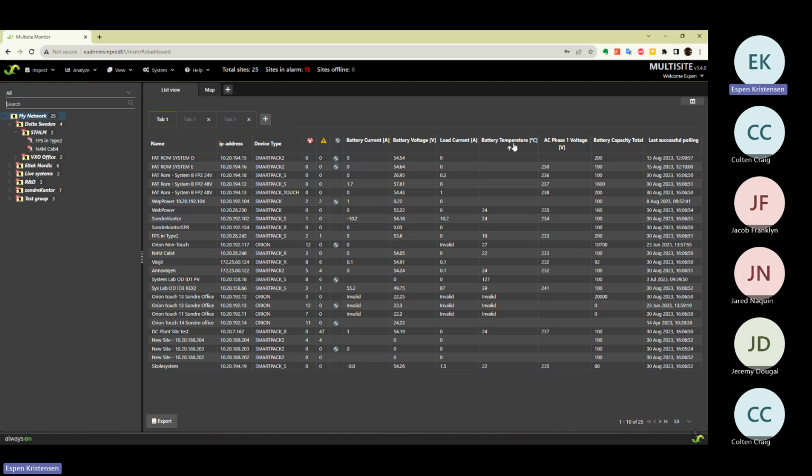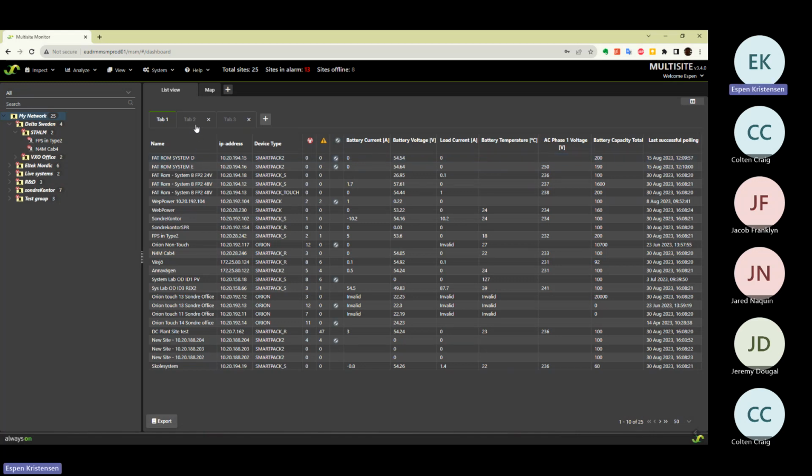I have put up some relevant data, but this is configurable. And you always also get the date and time of the last successful polling on a particular site. So you can see that, okay, this is offline, and the last time I was in contact was August 15th. So I probably need to do something about that.